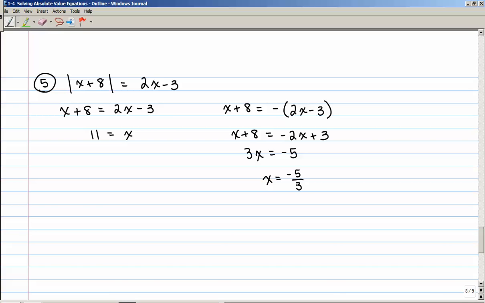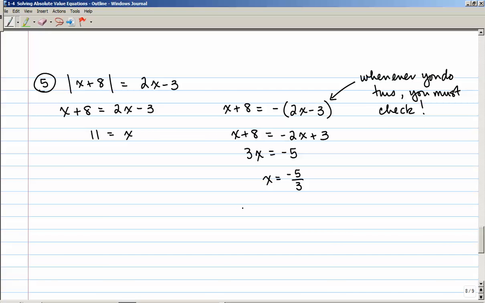Now, here's one little thing you have to remember. I'm okay with the x equals 11. I'm pretty sure that's going to work. But anytime you have to do this, you need to check this side of the equation. Whenever you have to make a whole algebraic expression negative, you must check. And I know checking is kind of a pain, and especially since we have a fraction, we have to do it though, because this answer may not work.